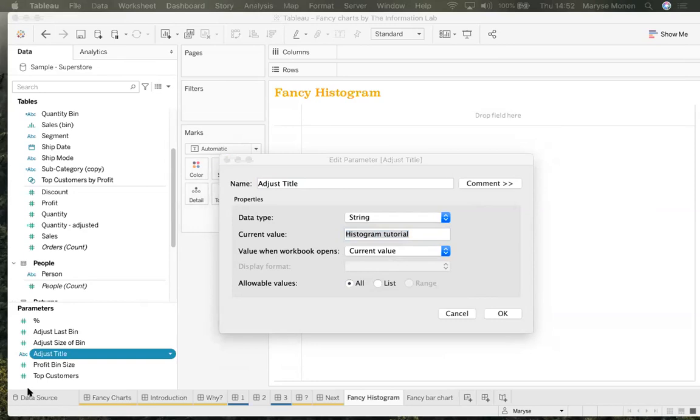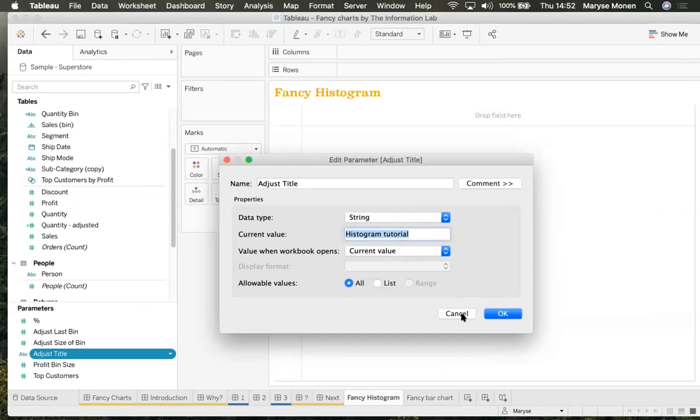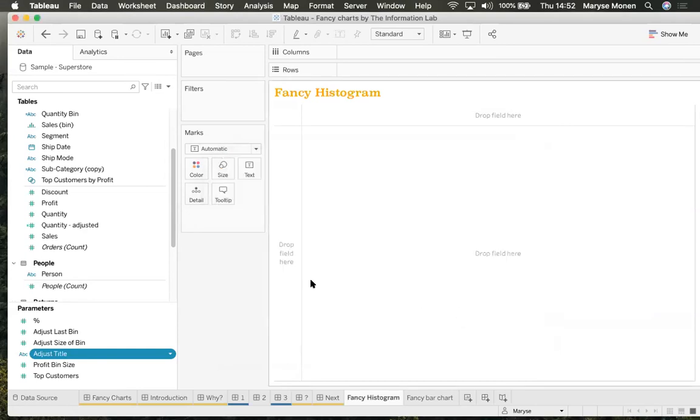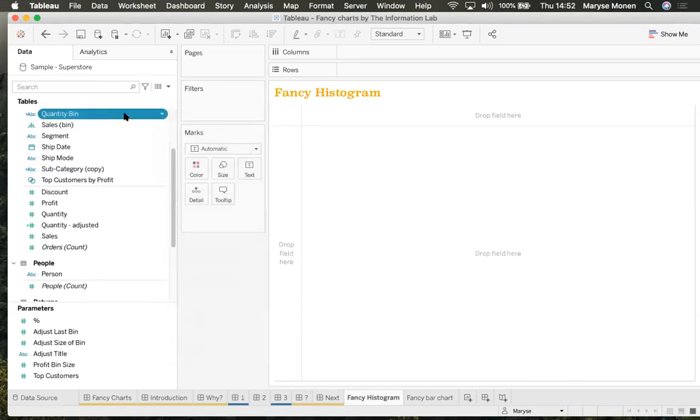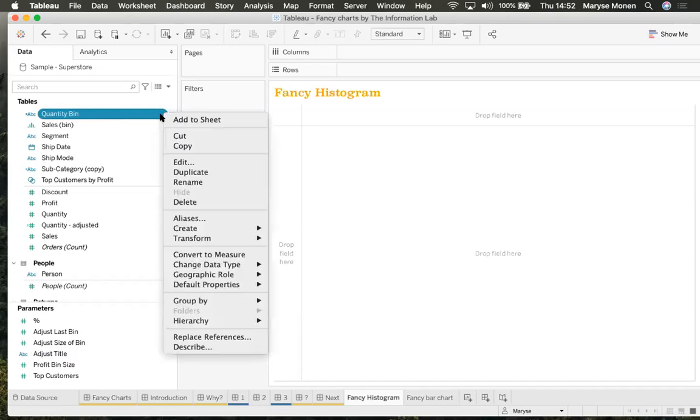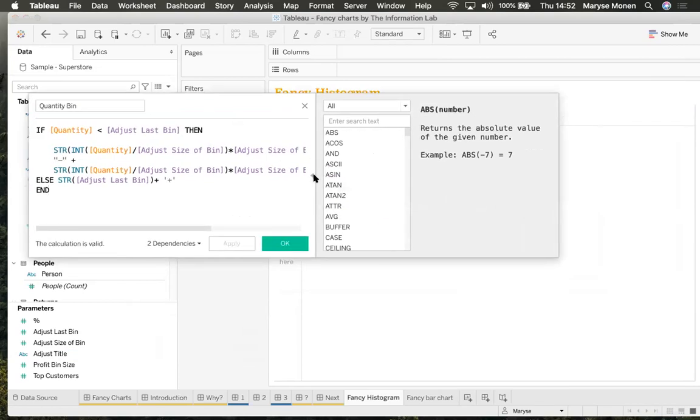Since it's a bit of a long one, I will copy paste this one also in the chat. So bear with me. In this calculation, we will use quantity because that is the measure I will be using. Like I said, it's a bit of a long one and it has some reasons.